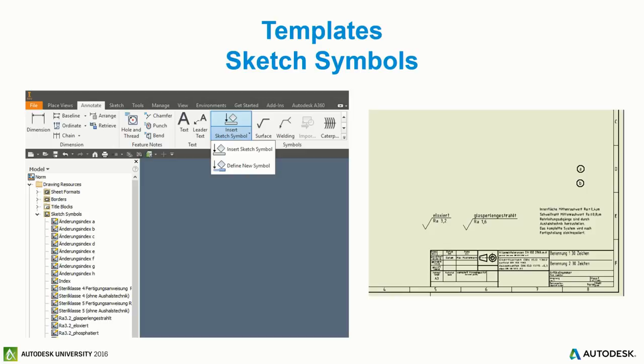So I have tables. I had prompted tables. I used to do wastewater and I had flocculators and things like that, and I needed something that would tell me how many paddles, the RPMs, and the motor size. When I brought it in, it would ask me what those items were, just like a prompted title block for a drawing. Very useful tool. If you're doing anything more than twice, use a sketch symbol, in my opinion.